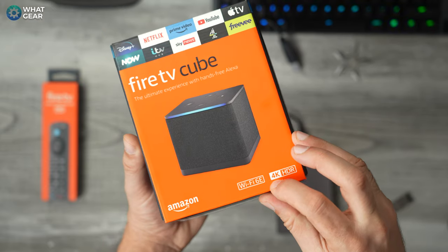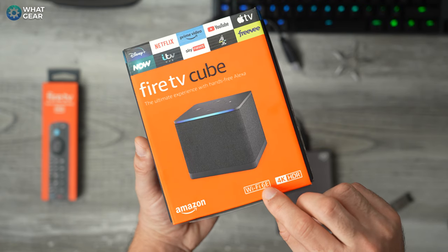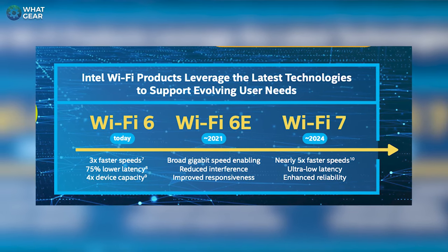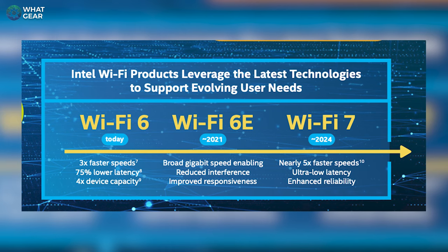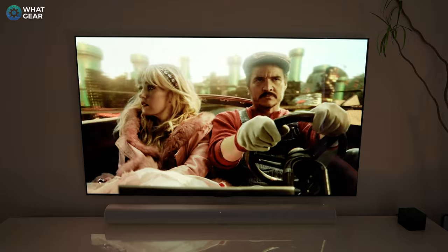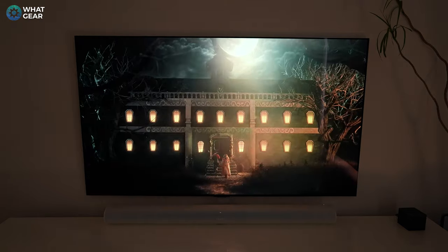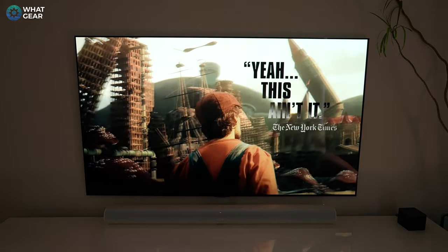Number three: Wi-Fi 6E speed. If your modem supports Wi-Fi 6E you can receive up to 5.4 gigabits per second. For context, Wi-Fi 6 is around 40% faster than Wi-Fi 5, and Wi-Fi 6E is double the speed of Wi-Fi 6 — it's incredibly fast. Number four: the FireCube supports Dolby Vision and Dolby Atmos in 4K, giving you amazing HDR with great shadow and highlight detail, plus full home cinema surround sound including upward-firing Dolby Atmos channels.